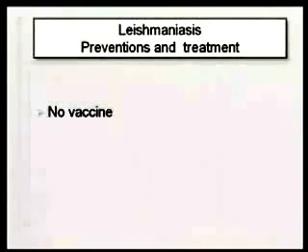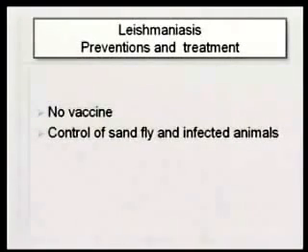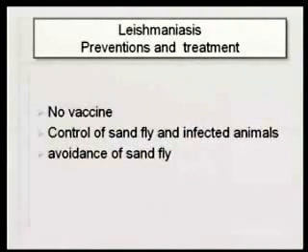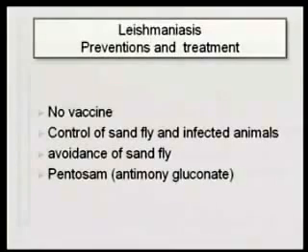No vaccine again. I'll keep on telling you, probably throughout the parasitology course, there are no effective vaccines against any of the parasites. Control measure is control of the vector, and getting rid of stray dogs. Unfortunately, in that part of the world, there are lots and lots of stray dogs that are a reservoir for leishmaniasis. Avoidance of sandflies for people, but when there are troops there, they can't be sitting in mosquito nets. They've got to be in the open area, and they are open to biting by the flies. Pentosam, antimony gluconate, is the chemical nature of the therapeutic agent.